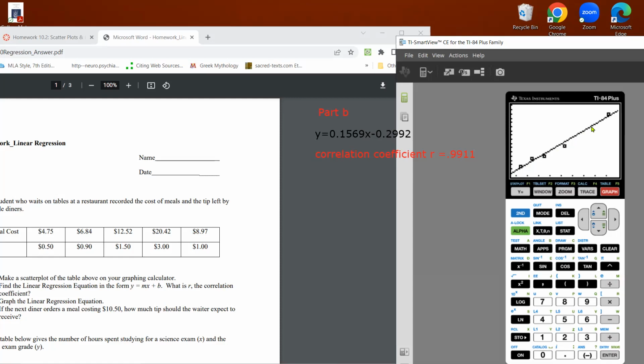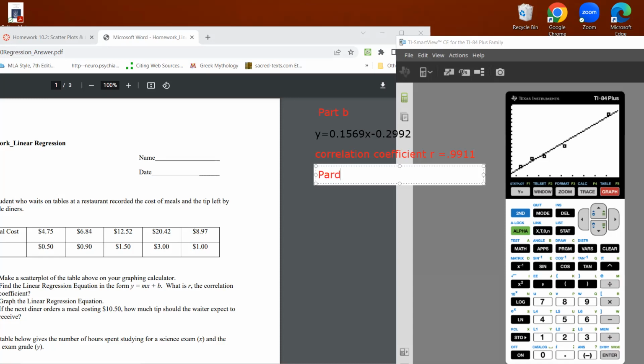Okay. Then it says, if the next diner orders a meal costing $10.50, how much tip should the waiter expect to receive? Okay, so to do the predictions, it's really helpful when you do your regression equation. I'm going to skip to part D over here.